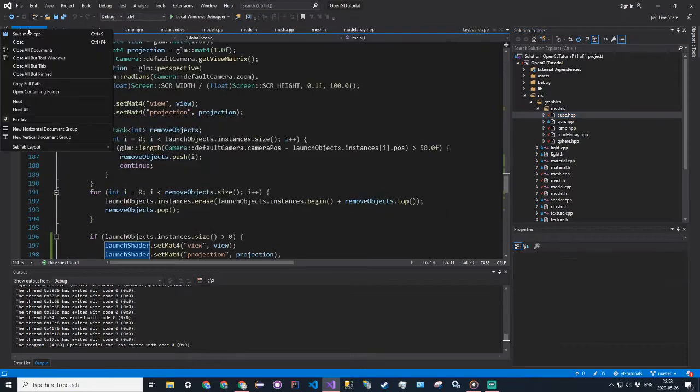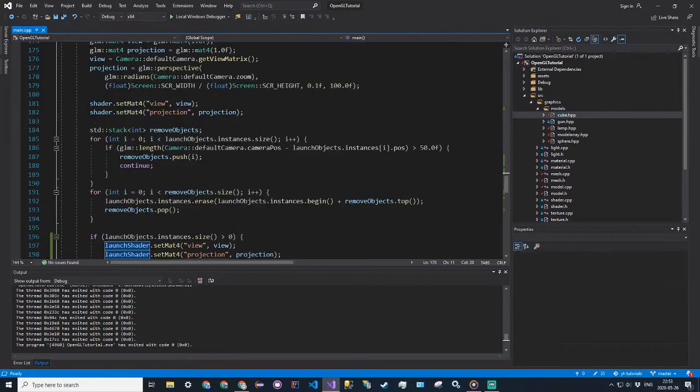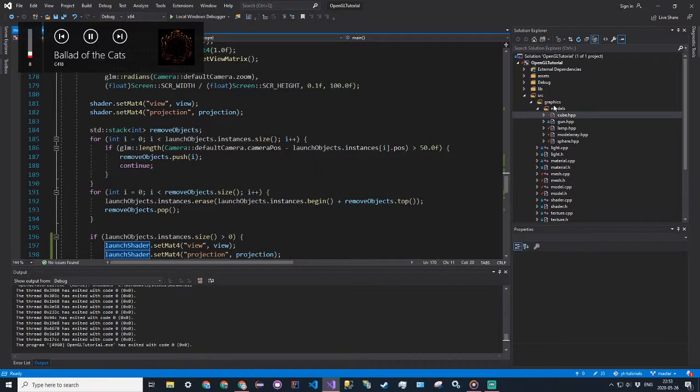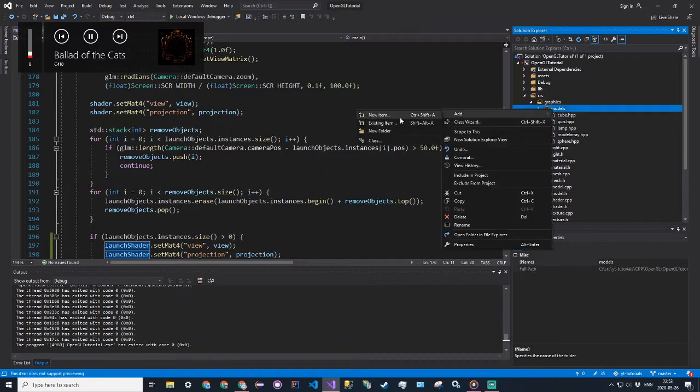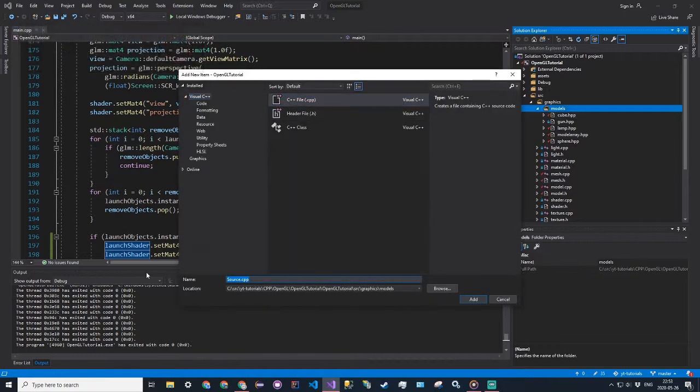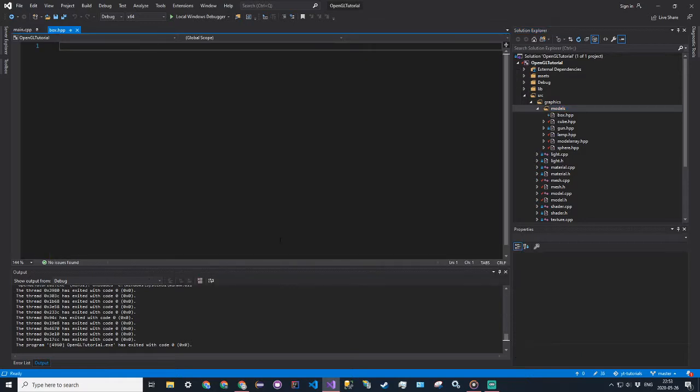So let's go ahead and just clear the tabs here. And then in models, go ahead and create a new source file. I'm going to call this box.hpp. And we're not going to actually inherit from anything because, once again, we're doing GL lines this time.